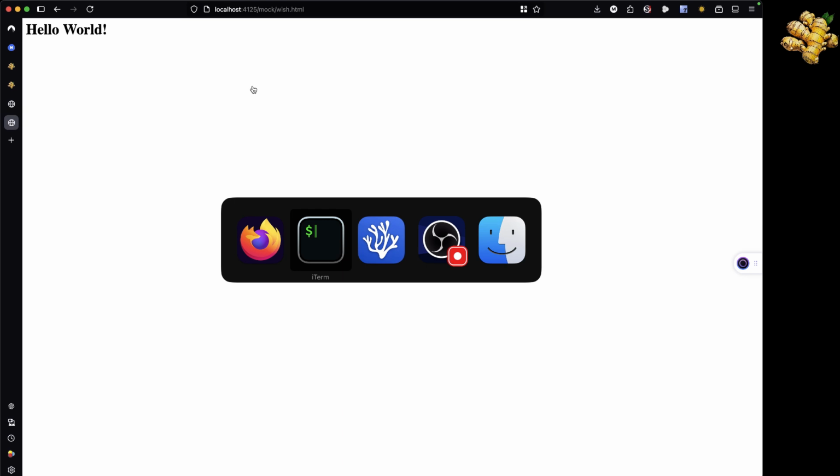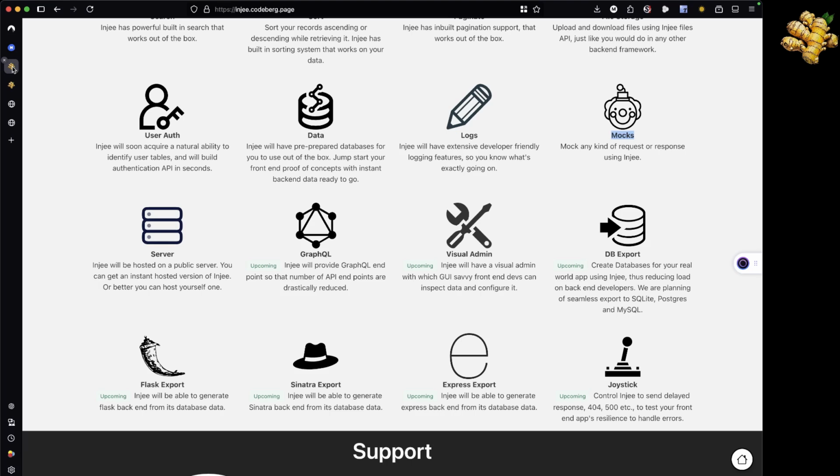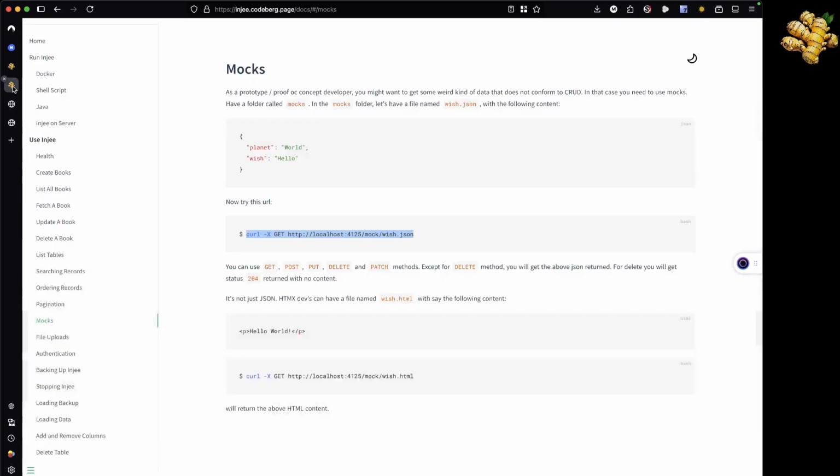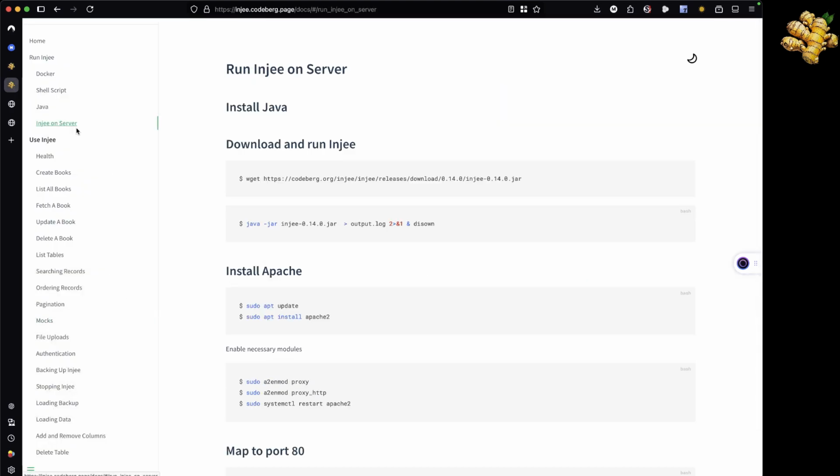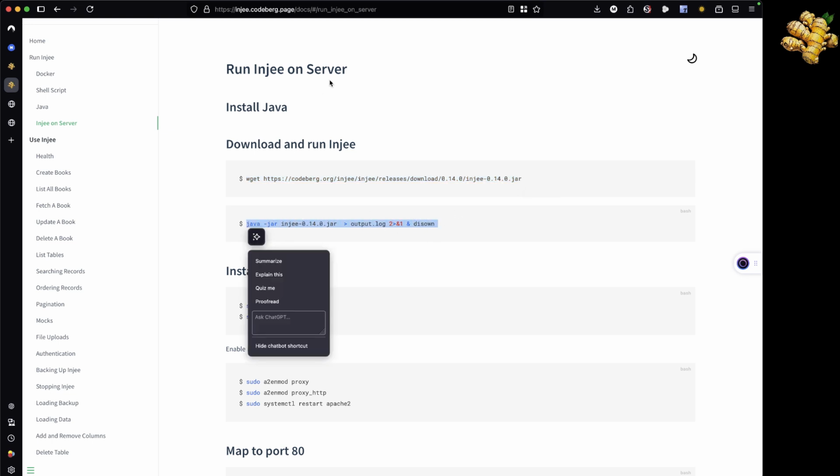So that's the thing. And another thing we did was we experimented with Injee on a server, and it's good enough to run on servers, and we have updated the documentation. If you see over here, Injee on server, right? Okay, so this is the thing, and this will tell you how to do all those things. But yeah, I think this documentation is not fully done.